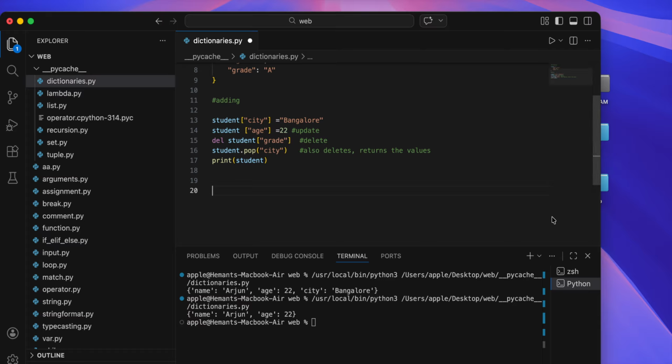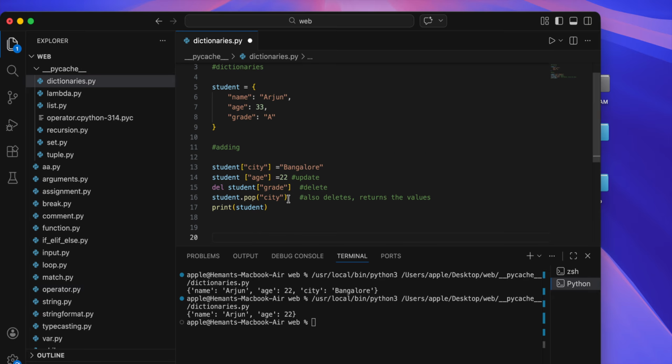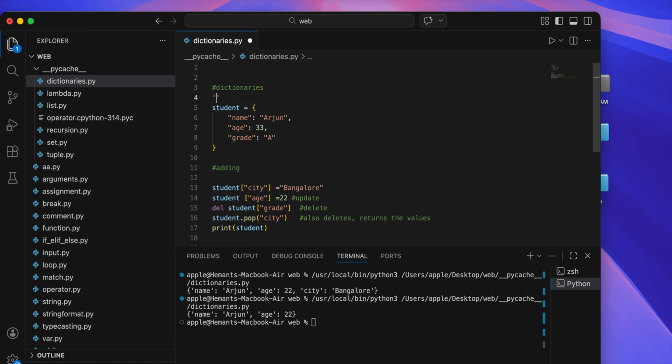There are also a couple of methods, like what we have seen for every data structure. Similarly for dictionaries as well. Let me comment this out. We'll create a new easy one.